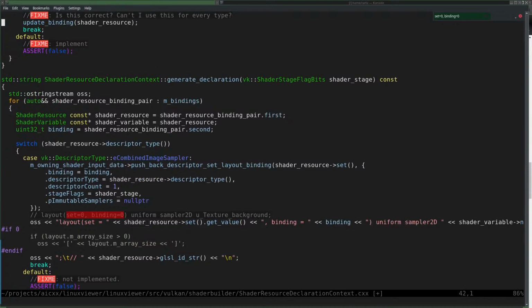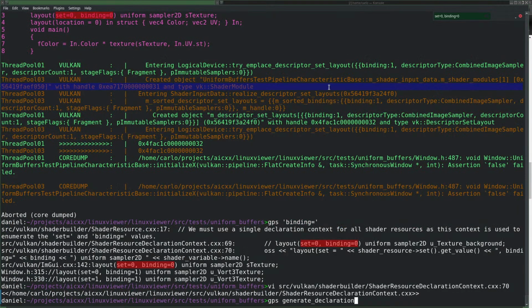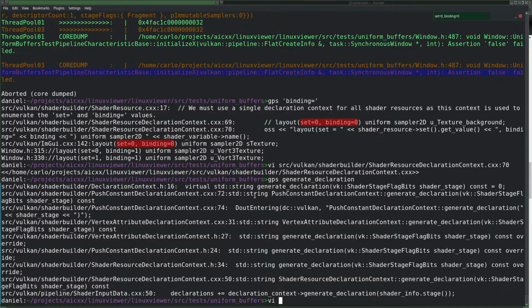So this is in the resource declaration context generate declaration. Now why is it not just called generate? It's already a declaration. Like using the same name twice if it is already in the class name. Oops. Names are so important, really.